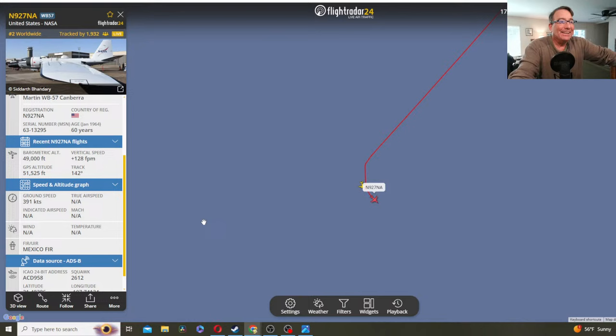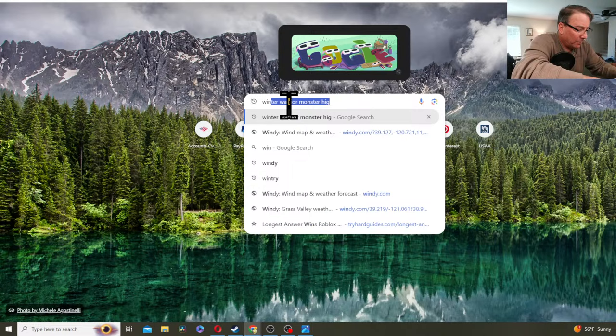Now that they got into position, they were able to kind of cruise at a more economical fuel setting. As they get turned around, they're going to want to push this thing up. So they've gone from 300 knots to 400 knots. Now, of course, you also got, let's check the winds as well. Hopefully, they'll have a bit of tailwind working with them. Let's go to Windy. Let's check that.